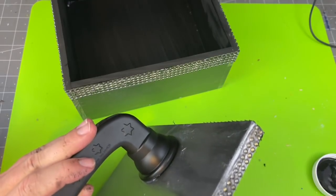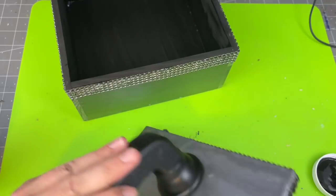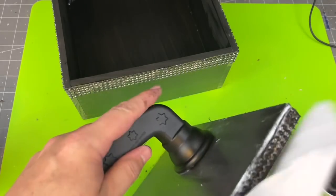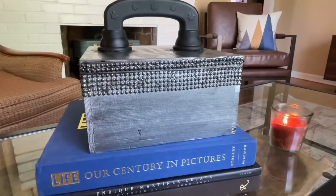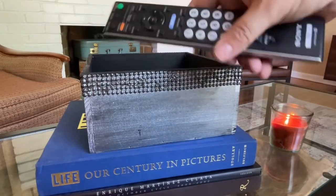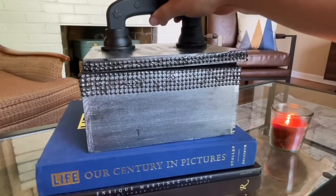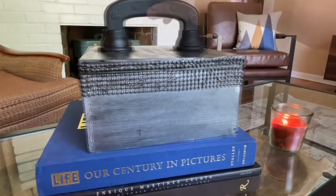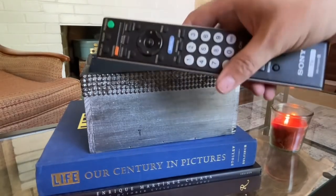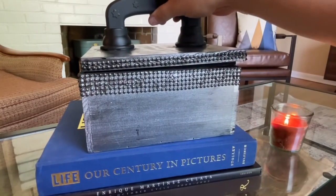And then I am going to add some of that to the sides and to the top. That way it really dulls out that chrome and that metallic look and really gives it this cool aged look. Again, super, super happy with this one. Love the versatility of this box. I can put tchotchkes and knickknacks and lighters for my candles, or I could put TV remotes in it. It has a lot of really cool versatility. And I love the way that toy phone works as a handle on the top of that box.